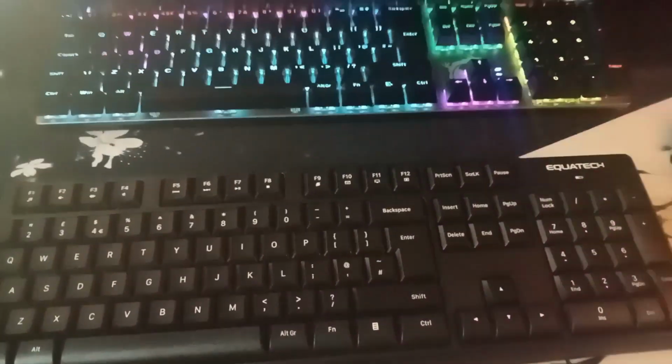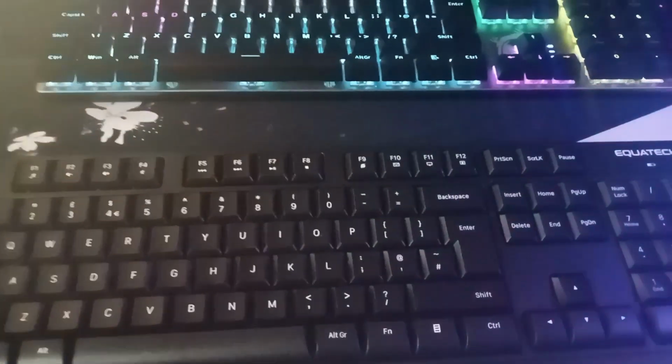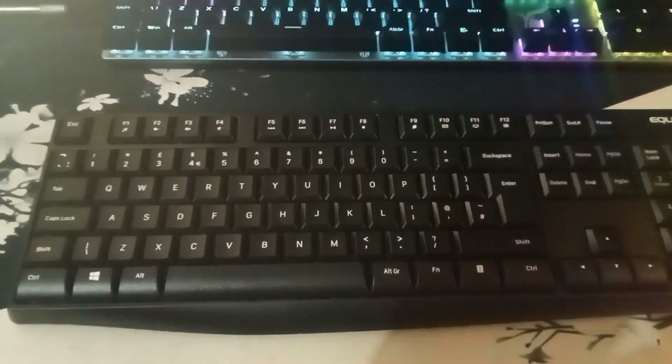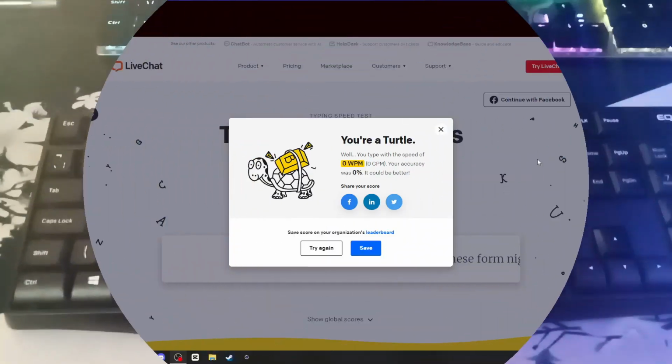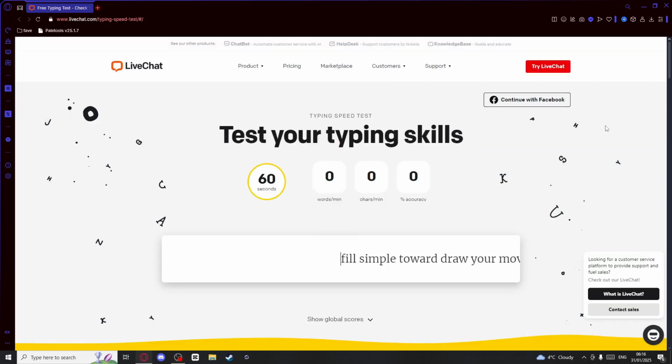So what I'll do is I'll quickly take a cut, stick a battery in this and the mouse, and then we will do the typing test, and you'll see what I mean, I imagine, by how bad this thing is. Back in a sec. And welcome back. So, got it all set up now. Obviously, this is the typing test we're going to do.